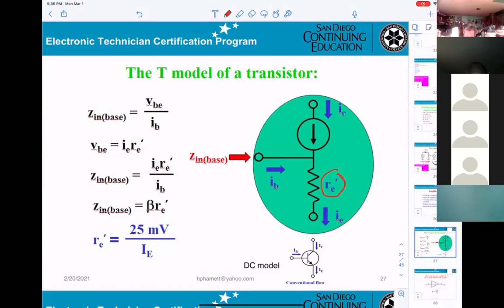The third line and the first line here, right? Yeah, line 3 and line 4. Line 3 here, right? Yes. Okay, so you want to go into a little detail here. VBE equals IE times R prime E. Is it okay? Yes. Okay. So for the RIN at the base, they substitute VBE equal to that one, right? Yeah. Okay, the next line.